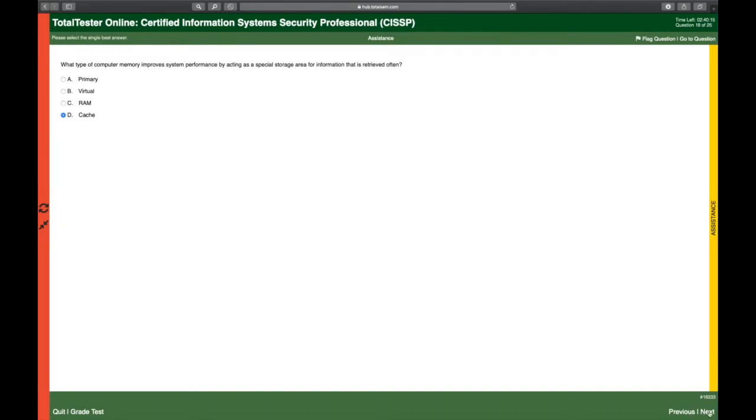Okay. So primary storage is storage that's in the computer connected to the motherboard. And then alternate storage is storage that's connected to the computer via input-output cables. And then virtual memory is you're using hard drive space to act as RAM. But yeah, we'll see on the back end.